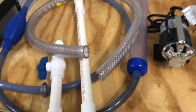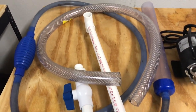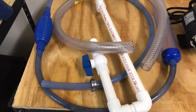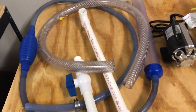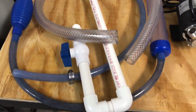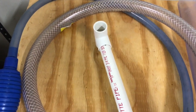All right, YouTube, here we are. Excuse the echo. But as you can see here, I have several different devices. Here you see the water change tool right here, the siphon. And also you see the DIY little thingy that I made.